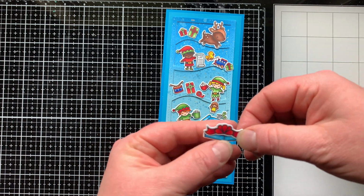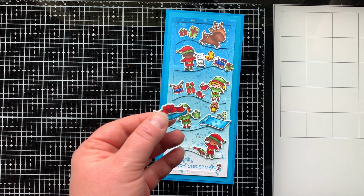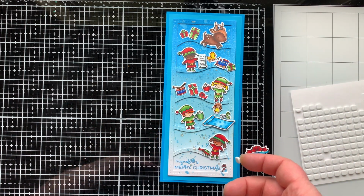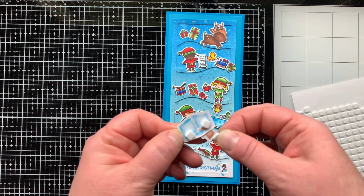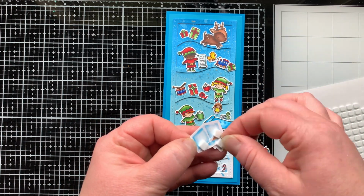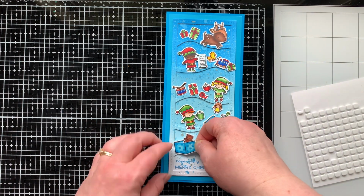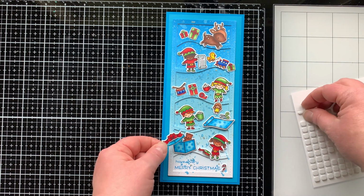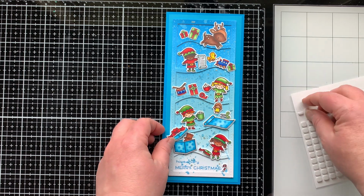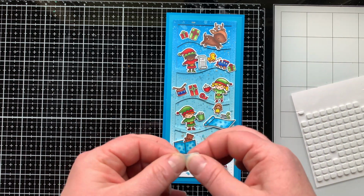I will need some foam squares for this and some glue, because I want some of the things to appear as if they're farther back, and those things won't have any foam squares on them. But I did use quite a few foam squares for this card. All the elves will be popped up and the reindeer as well, and this large present too. I like the bow on there, and the lid to the present is kind of offset.